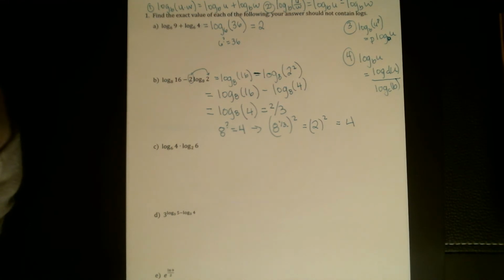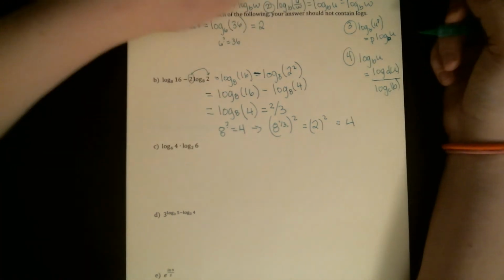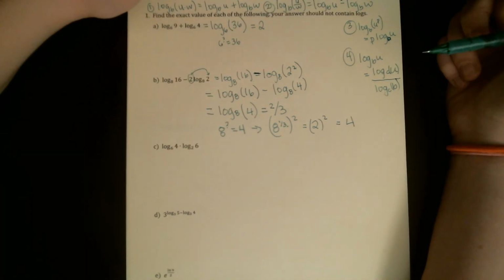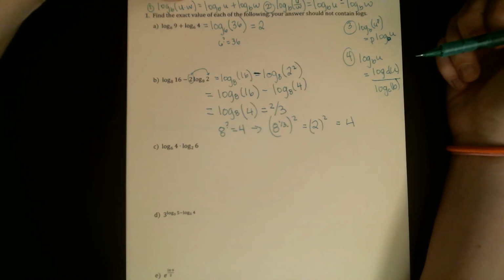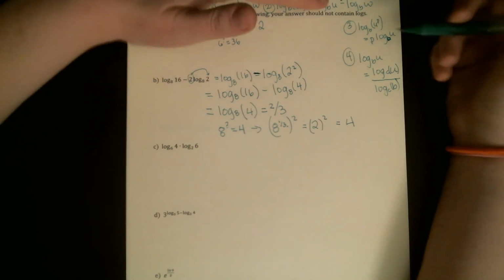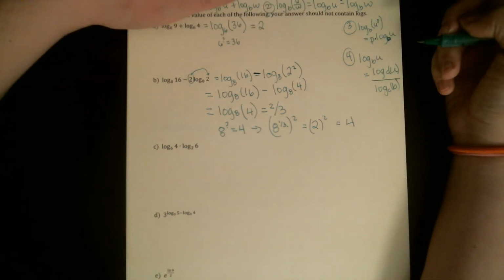For part C, I actually know a couple of ways to get through it. I have log base 6 of 4 times log base 2 of 6. One thing to notice is that they do have different bases, and the change of base formula can help with that. Another possibility, and I'll show you both because I think both are kind of cool: we only have one property that tells us anything about multiplying a log by something. Property number 1 tells us about the log of a product, but we're not multiplying the log by something. Property number 3 has a log multiplied by something.